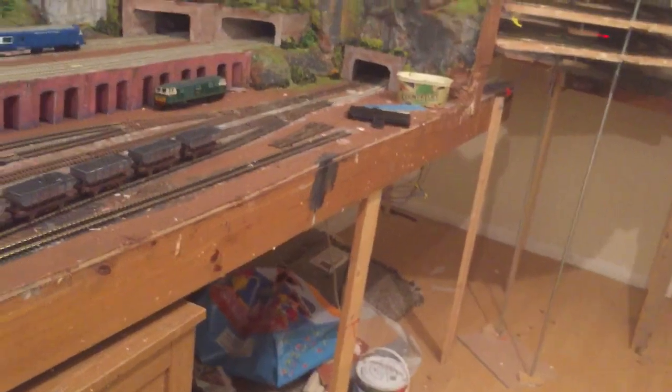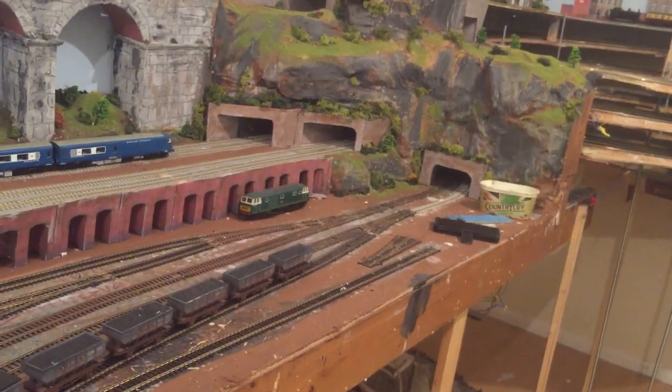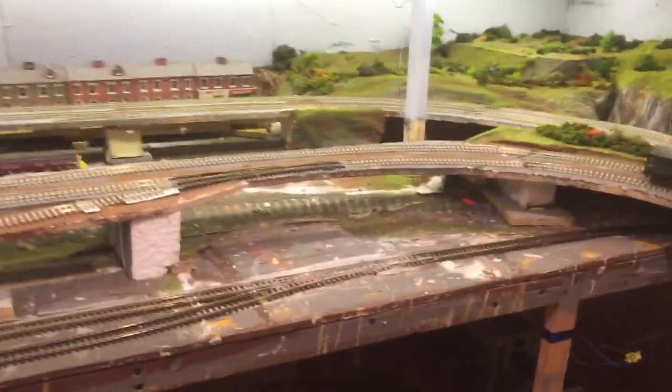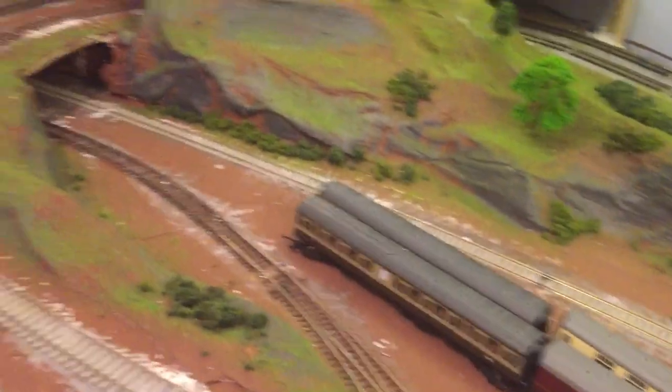And there she is. I'm only running it at the sort of speed a bubble car can go, so imagine that's a bubble car basically. You'll see what happens now — it's going to come off the main line down there, through this reverse polarity bit of track which I had to put in, and through there at that point. I'll change that point so it can go around in the circuit next time. So it's going around now doing its thing.